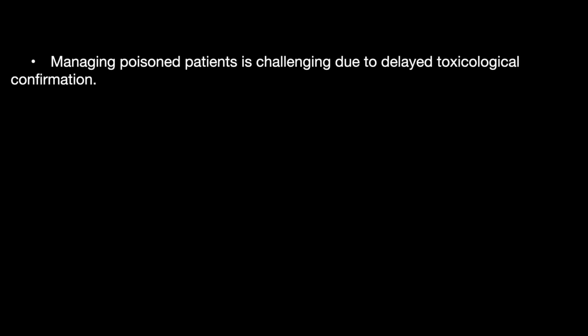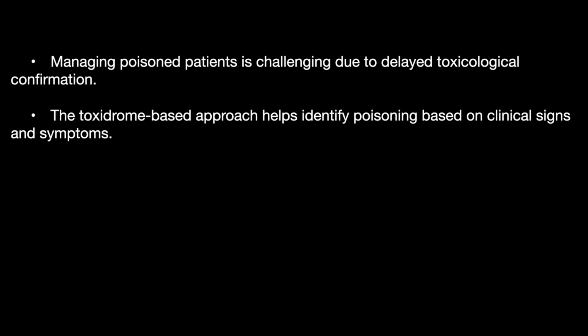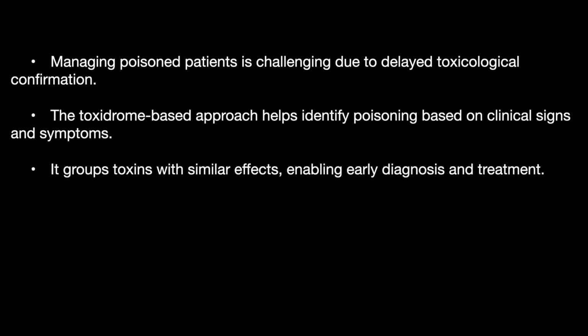Managing poisoned patients is challenging due to delayed toxicological confirmation. Many places do not even have these diagnostic tests where you can find out what poison has been consumed. The toxidrome-based approach helps identify poisoning based on clinical signs and symptoms. It groups toxins with similar effects, enabling early diagnosis and treatment.